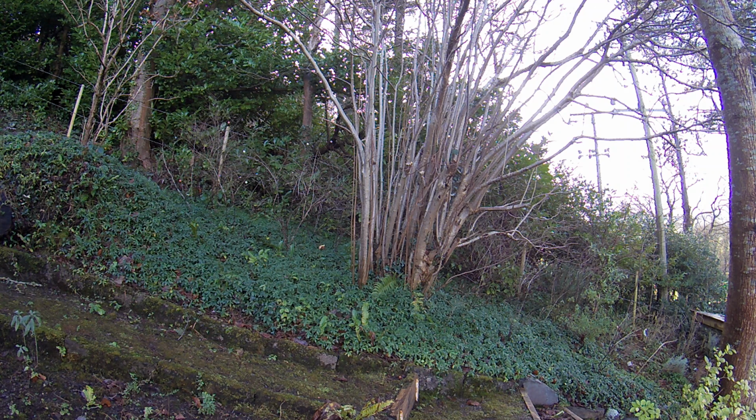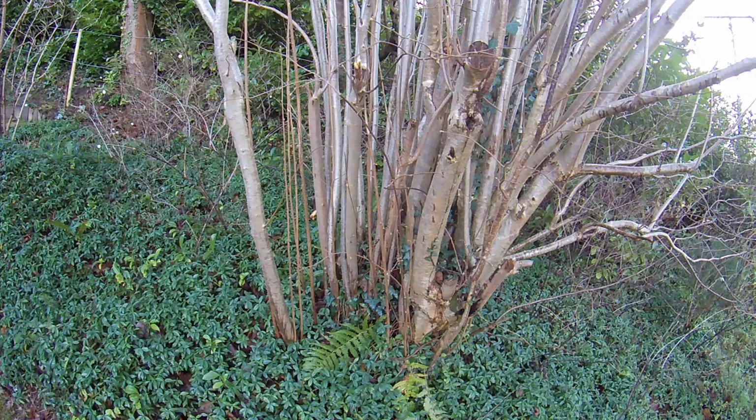Now you might think that puts a lot of strain on the tree and is bad for coppice trees, but actually they live far longer than naturally grown trees because they're kept in a perpetual juvenile state. The only downside to coppicing is once you start, you can't stop. You have to continue with it, because what you've done is you've taken one tree and you've now got 20 trees on the one rootstock.